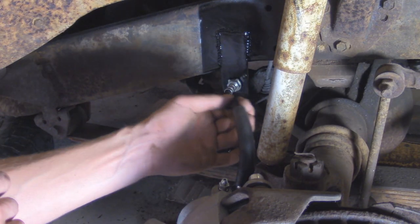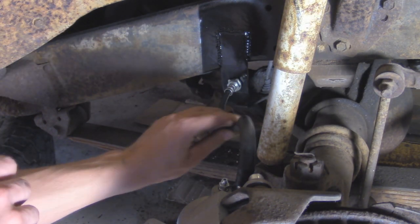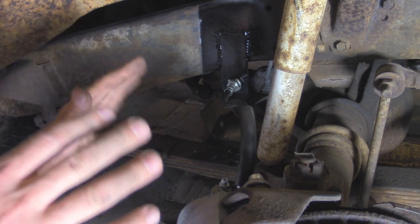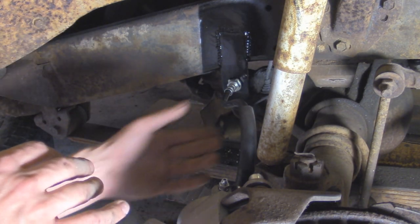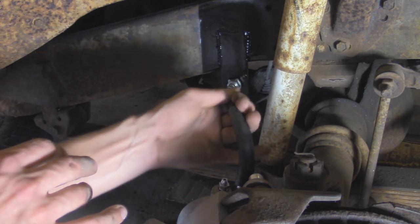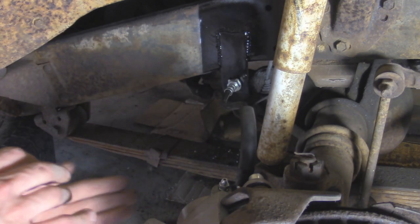One thing I'll mention when you're tightening this soft line up, you want to make sure that it's not twisted. When it's finally tightened down, you want to make sure it's nice and relaxed. That way, as your suspension droops and compresses, and as you're steering the wheels, it doesn't bind the hose even more. So you want it nice and relaxed in the position that you tighten it down.